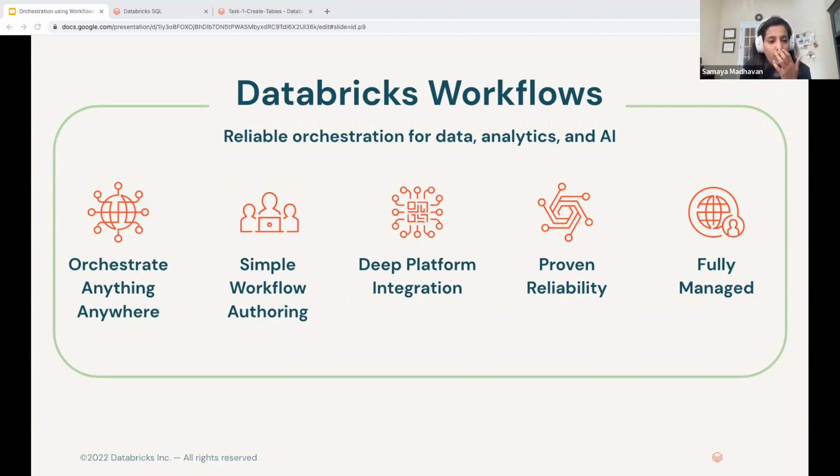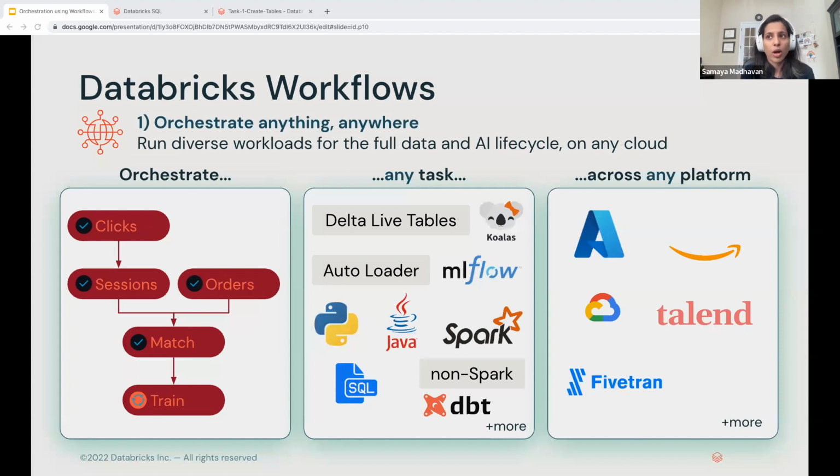I'll now unpack each of these in detail to get a sense of how we can relate it to Databricks Workflows firsthand. So we initially saw a DAG, which represents each of these tasks that we saw. And each of these tasks can be, like I said, any non-Spark tasks. We recently even added a DB SQL task. With that, you could add queries or dashboards as well as part of these workflows. Pretty soon, we are also going to be including Databricks Workflows as an option within the SQL persona as well.